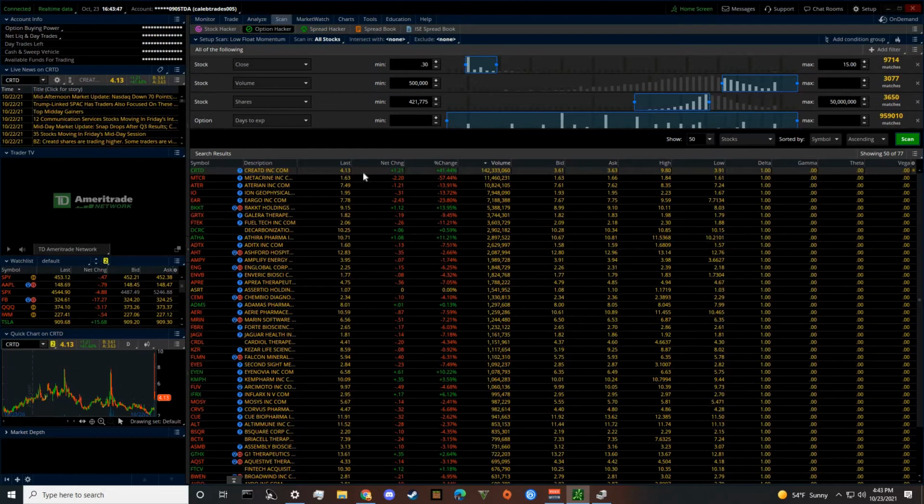The day before that, I actually called them out in our Discord when they had 2 million in volume and 13 million shares outstanding. So still not trading over the float size, but again, like a significant amount of shares traded for a very small company. The $40 million market cap makes this stock a nano cap stock. And at the day's high, we were looking at it when it was just around $3. At the day's high yesterday, it was up to $9.